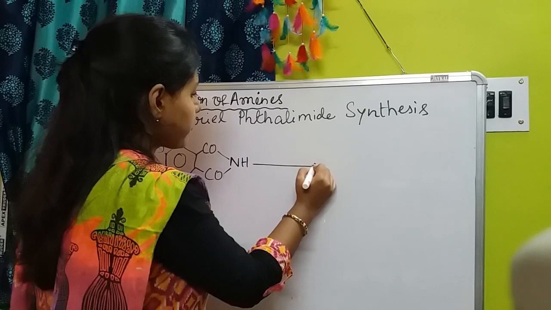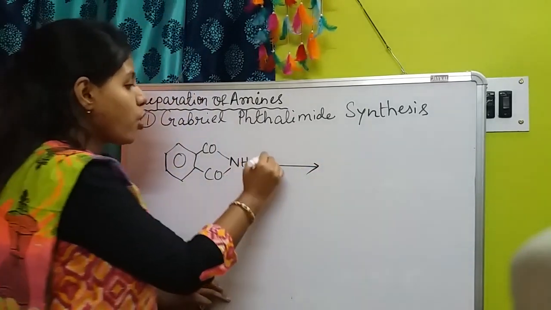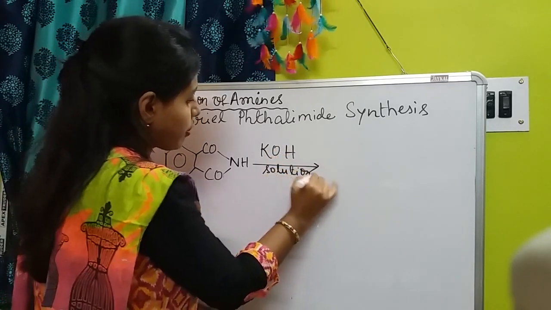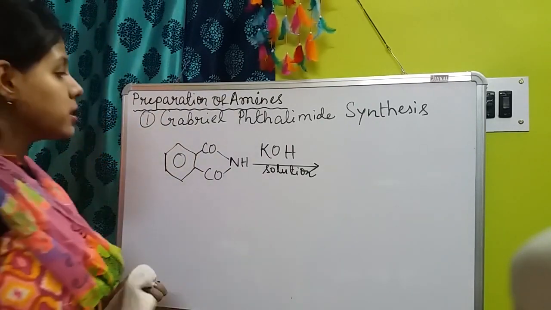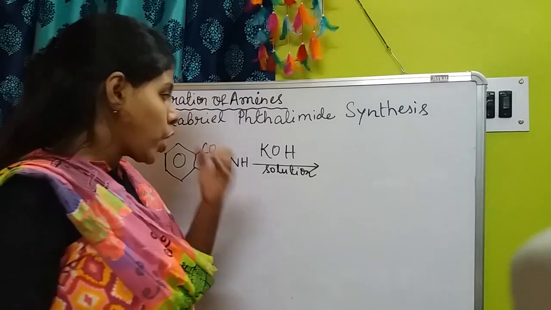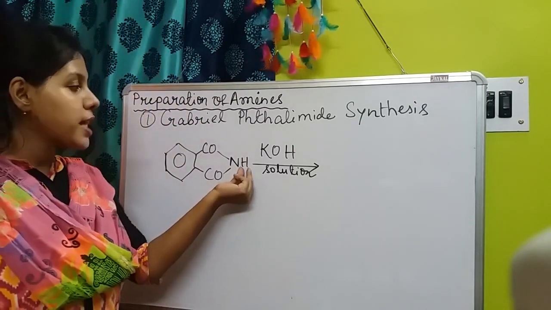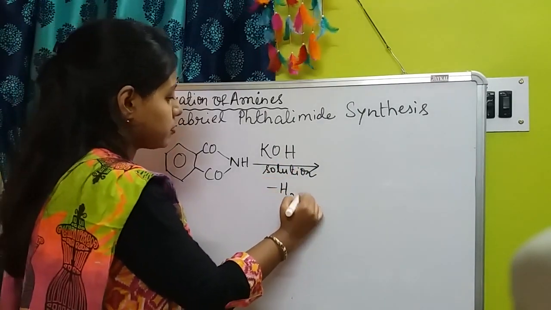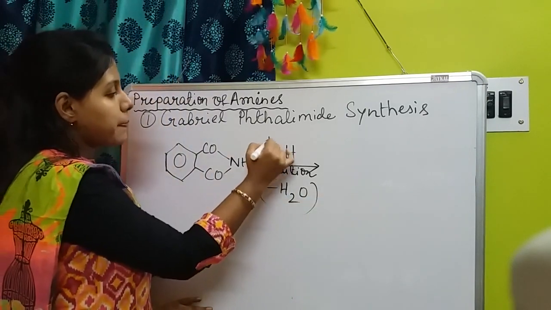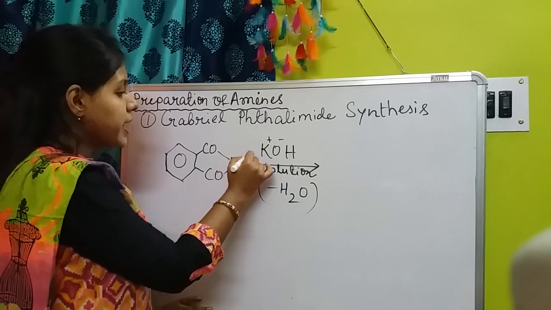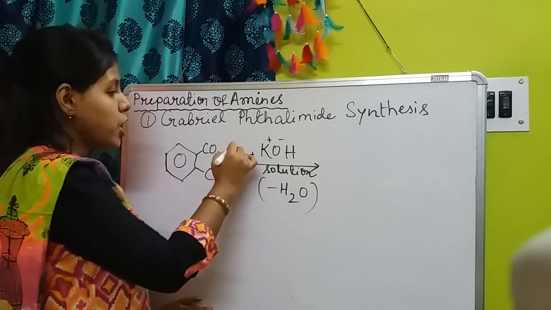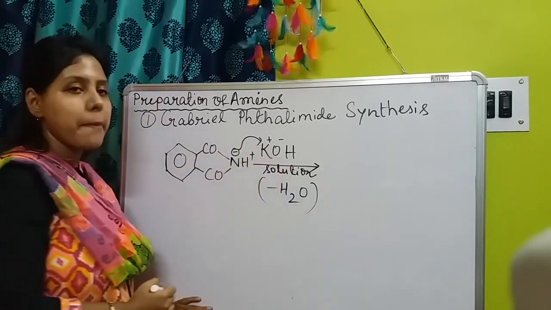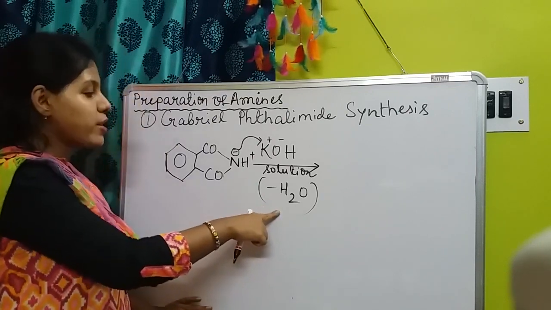So next we have to add here a KOH solution or alkaline solution. Okay, alcoholic KOH solution we have to add here. So now what will happen, just see, this hydrogen will be removed with this hydroxyl group as water. So this is K plus OH minus, and from here it is H plus and N minus. So this minus charge will combine with the K plus, and this H plus will combine with OH forming the water.